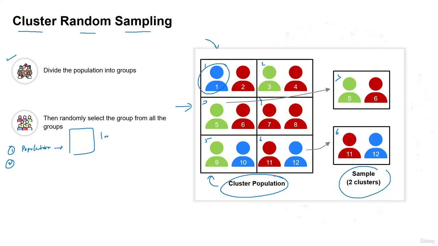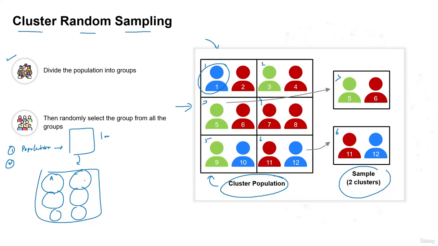Imagine you have an entire population of 1 million records. Now you are creating clusters out of it: cluster 1, cluster 2, cluster 3, cluster 4, let's say cluster 5 and cluster 6. Now let's say person A is a part of the first cluster, he cannot be a part of any other clusters. And if you combine each and every cluster, that should make your population. Taken together, the clusters should always cover the entire population. Each cluster should have a similar distribution of characteristics as the distribution of the population. So ideally, each cluster should be a mini representation of the entire population.